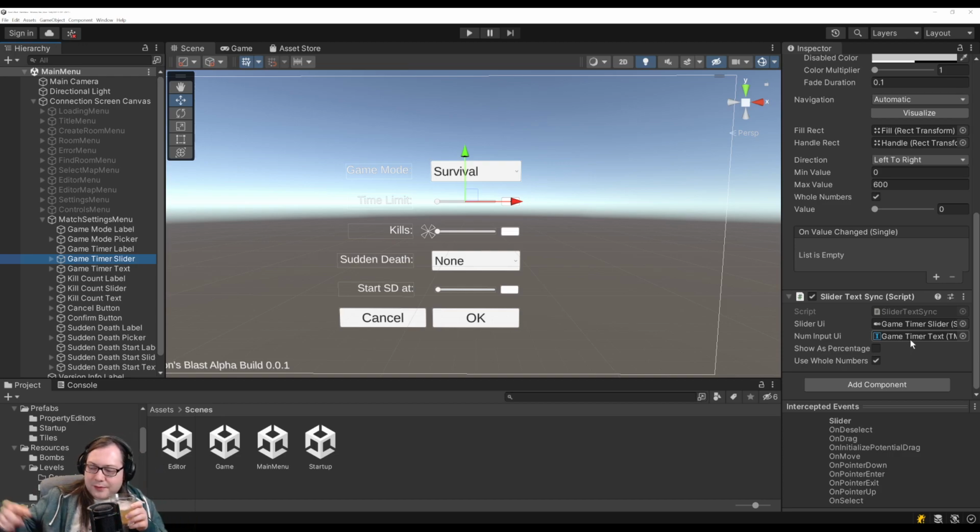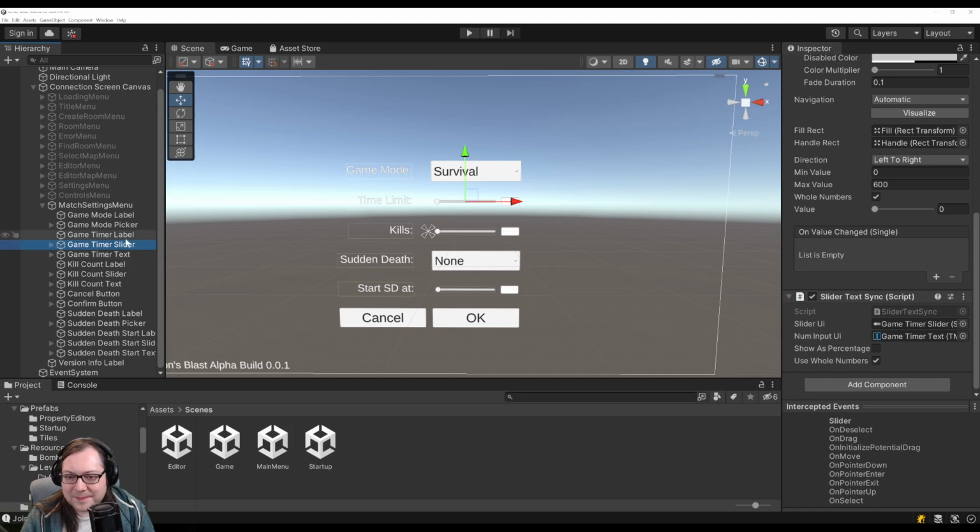I forget where I pull the values from this and apply it to the match setting object, but I need to do that as well. This is all the weak stuff. We're gonna do the interesting stuff where we actually have the sudden death start in a minute here. That thing's spinning.